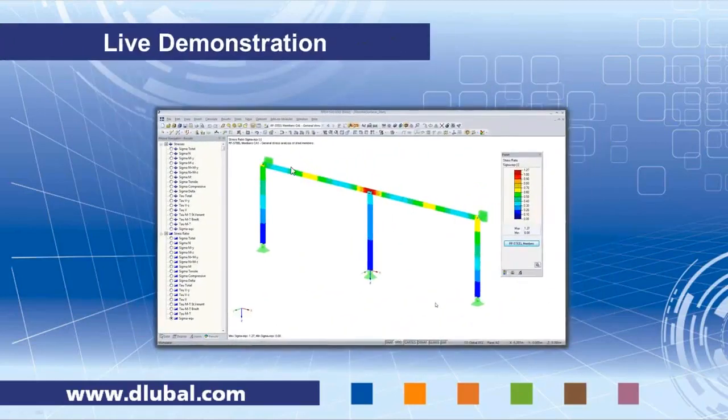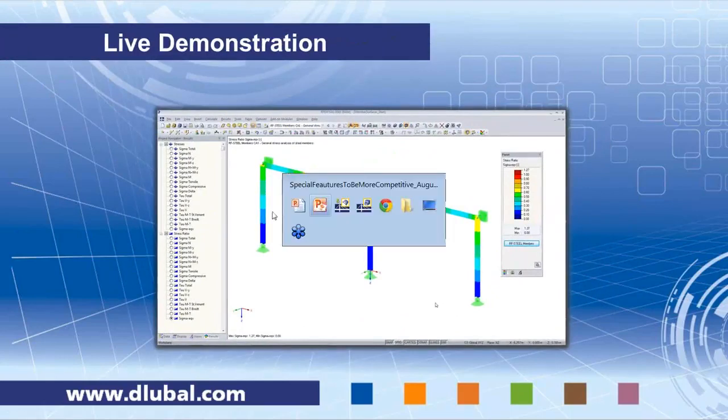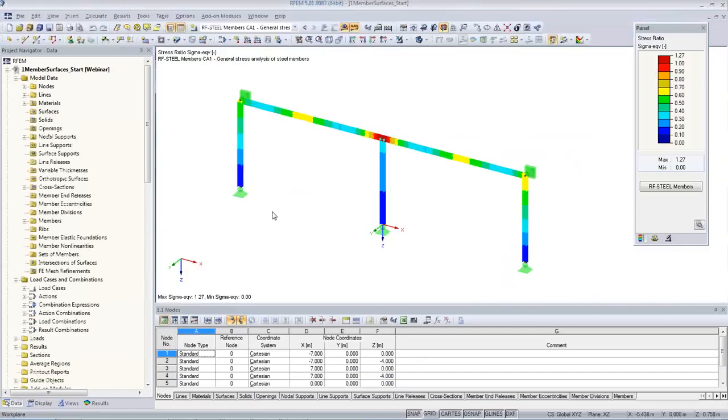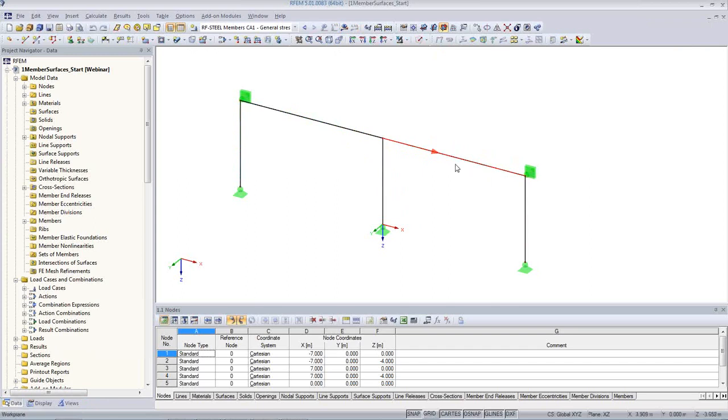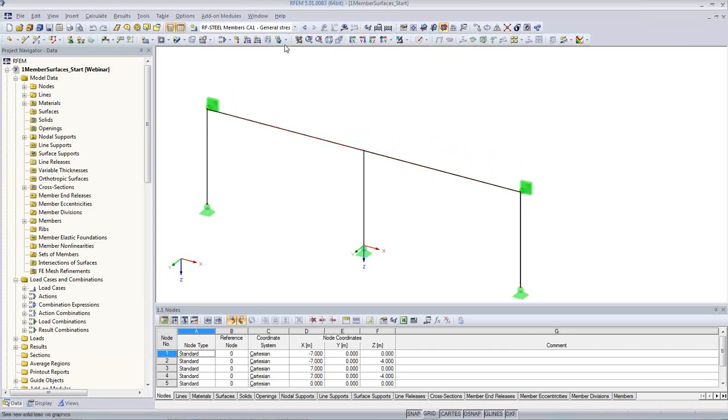Now I'd like to go into the live demonstration, and I will switch into the RFEM software. The first example is a simple frame, and it's a beam model. It has basically only the information of the beginning and ending of the member and the cross section.